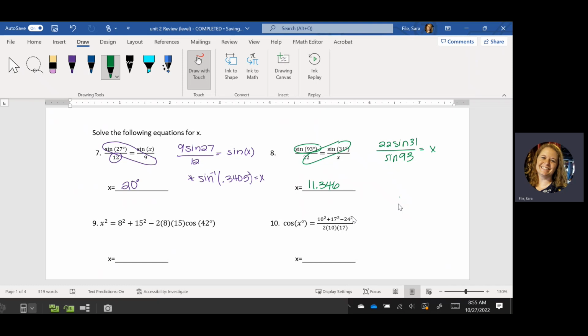Okay, now cosine, when you've got this set up and you're just practicing entering it in the calculator, if it's a missing side, you're going to enter all of this in the calculator. And then what do you have to do to solve for x? Because x isn't by itself yet. What do you have to do to get rid of that square? You have to take the square root of that answer that you get, or you can enter it all at once under the square root. That's up to you. But that's what you have to make sure that you're doing in the calculator.